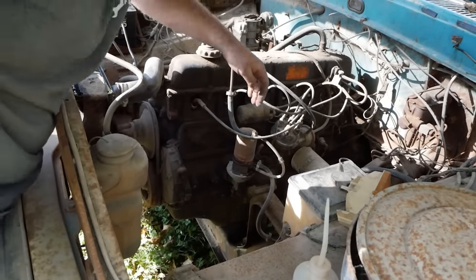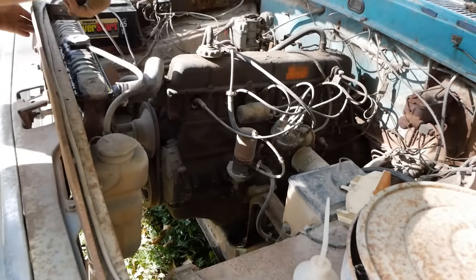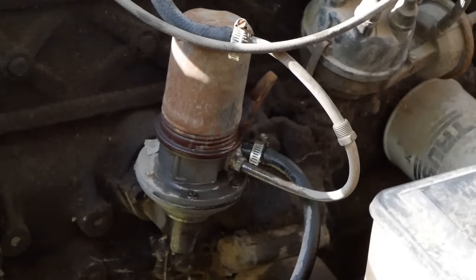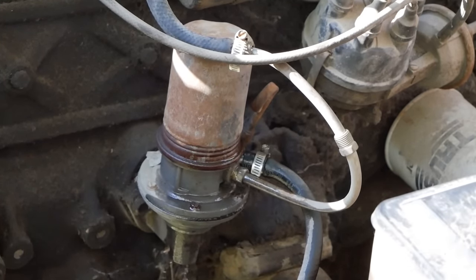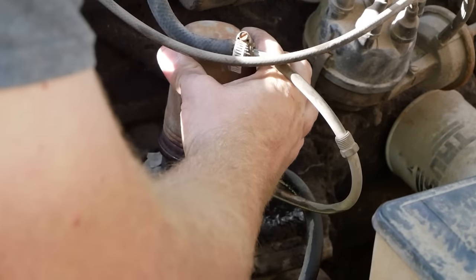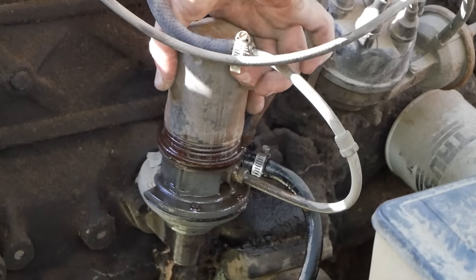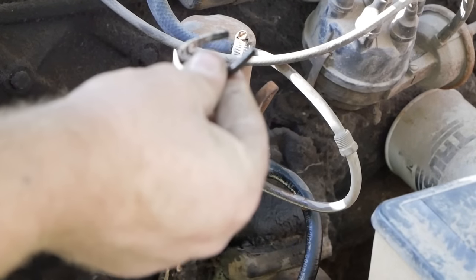Wow, the inlet. How is it? Change that. Made it worse. Everything. As you can see, there's a filter right there. And it looks like the base of it is unhappy with life. Let's see what's up. Ooh, that is not good looking fuel. It's like black. Yep, that O-ring let loose.